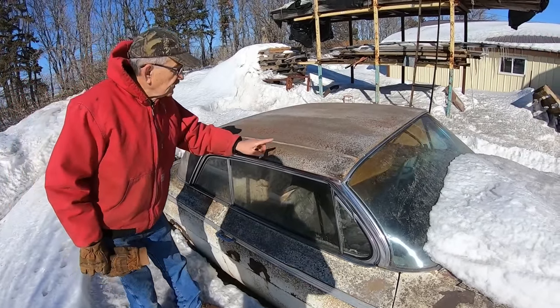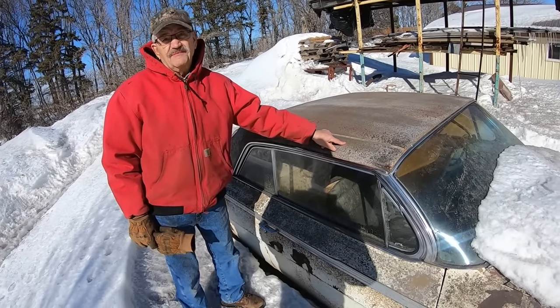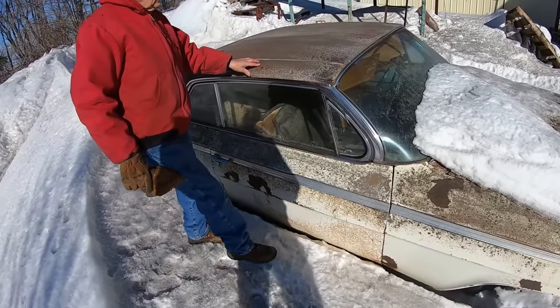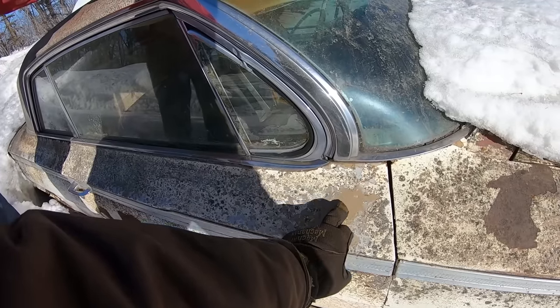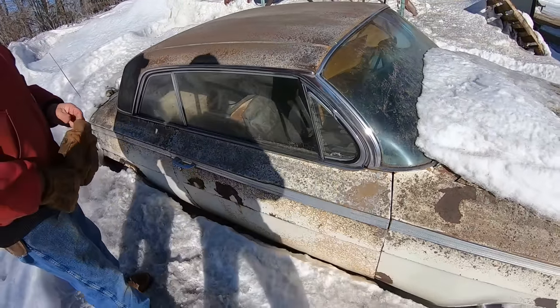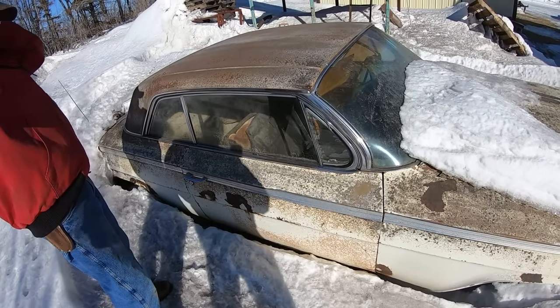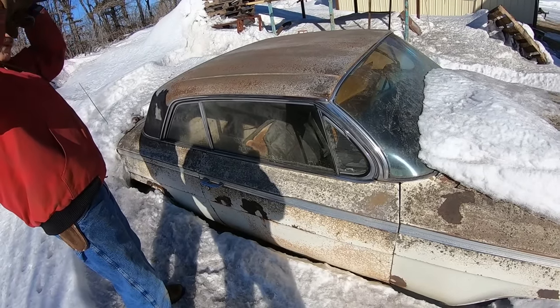It was this color. The vinyl top, I bought it from a used car dealership and they had put the vinyl top on it. Oh, okay. Painted it a nice yellow. Here's the color right here. It was anniversary gold. Oh, like 62. Like that fawn color? Yeah. They called it anniversary gold and it was in 62, I think Chevy or GMC, one of them was 100 years old, so.